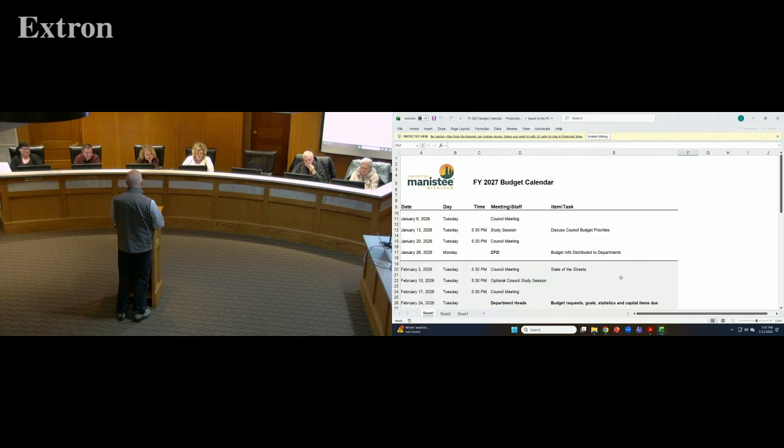So we publish this calendar every year, and obviously the dates change a little bit, but for the most part, it's been pretty stable for a couple decades. It's a similar process because that's just the time it takes to do the budget. January is really my time to get into budget season and start compiling data.